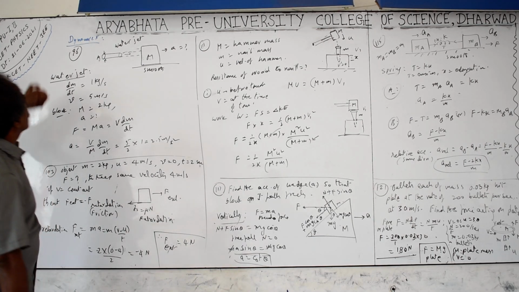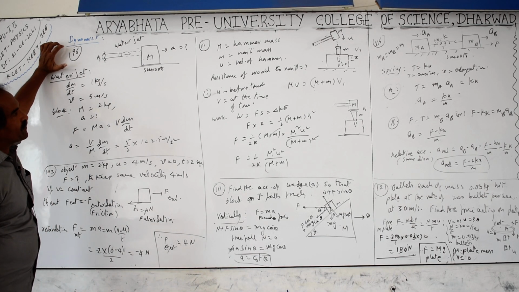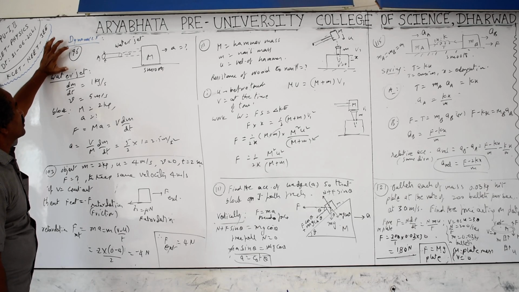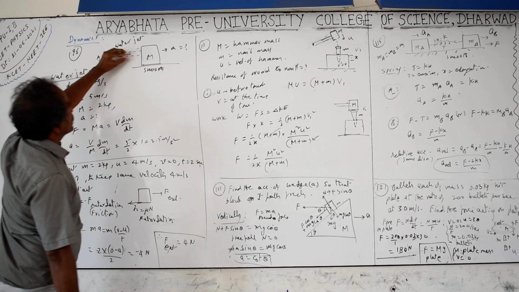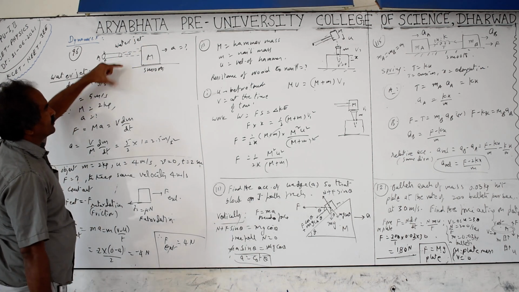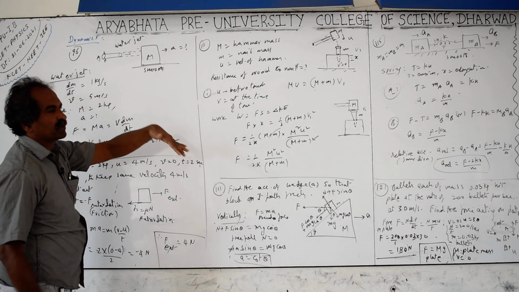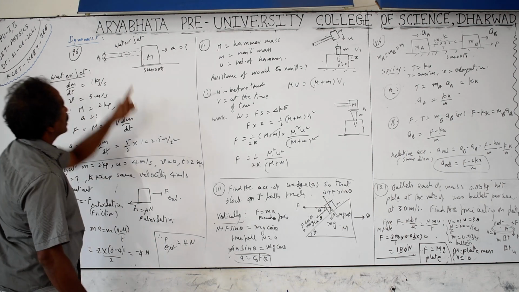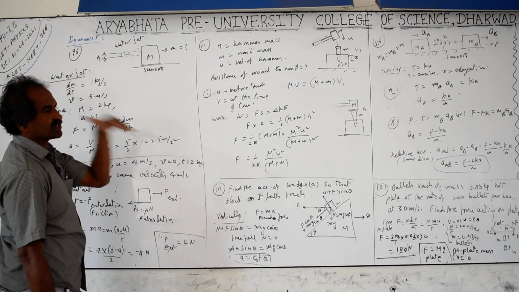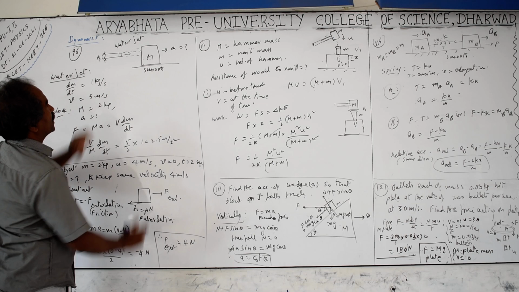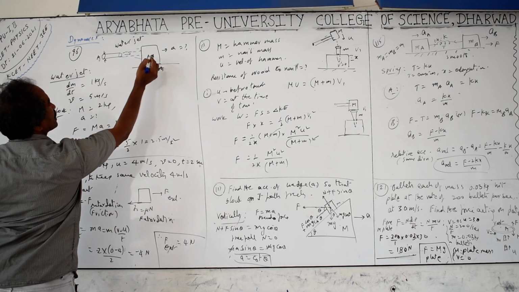Hello students, in this topic, dynamics or laws of motion, the next problem, the 96th one. In this, a water jet is falling on the block. Generally, if a gap is there, water will take the parabolic path due to gravity and fall on the ground. Even just before touching the ground, if it is striking the wall also, the same problem we need to take. It may take the parabolic path and strike this block.